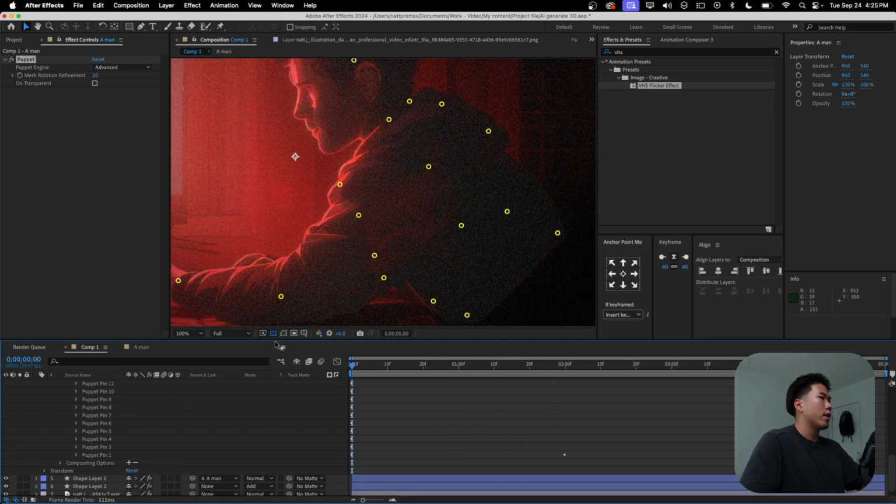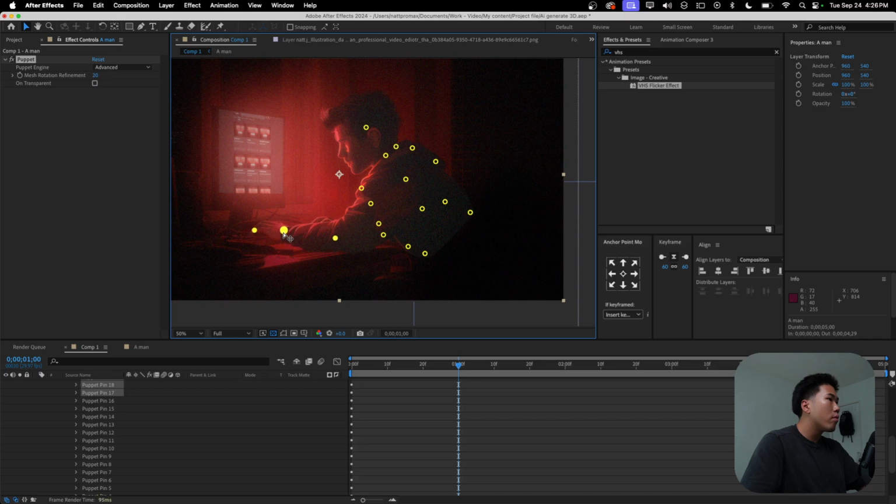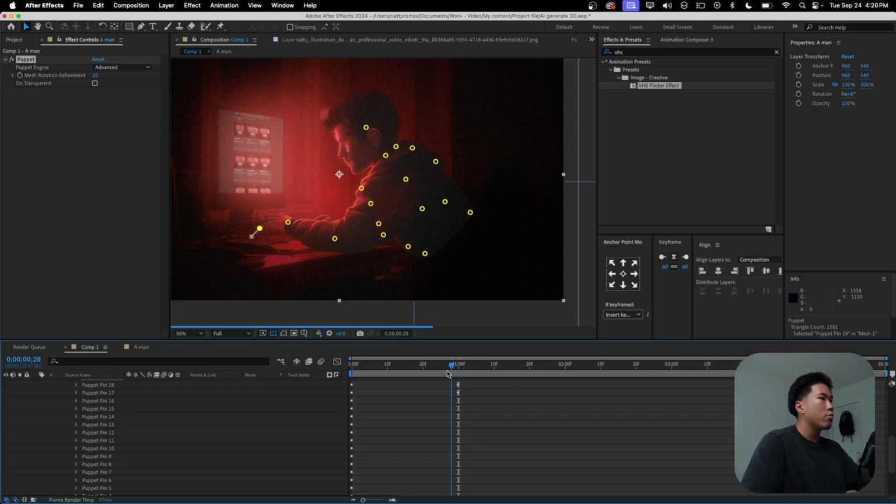So now we're done with the head. Now let's focus on the hand a little bit. It's kind of the same principle. So this one is finger, wrist, finger, wrist, elbow. The keyframe is only there, but with this one we're gonna go to the 1 second mark, and then we're gonna move this one up. Here, deselect this one, move this one up a little bit so he bends the elbow, and then deselect this one and then move his finger down so it's like he's typing. Right, so let's watch it back. That's good for me.